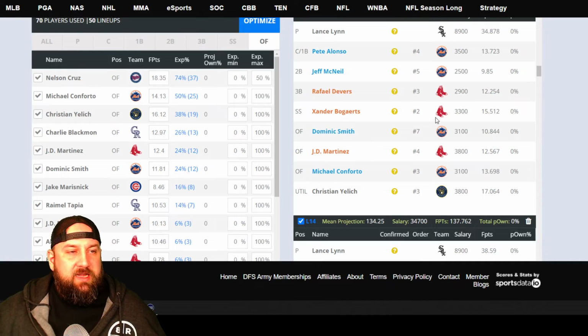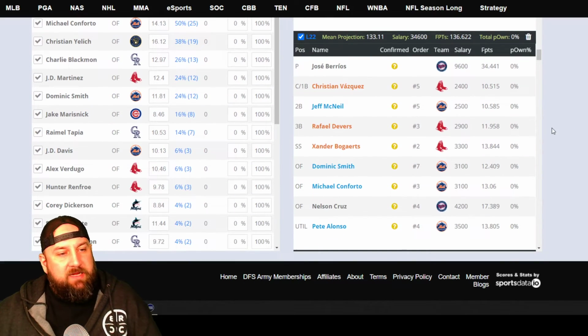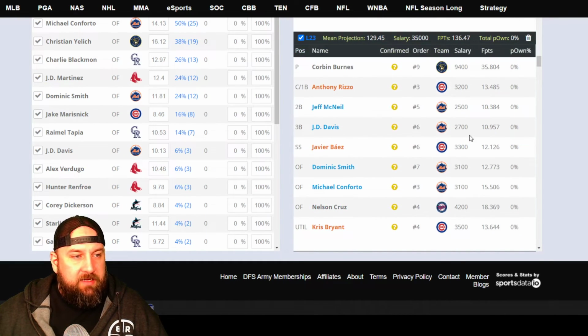Now we got a 4-3 with 4 Mets, 3 Boston, with the Yelich one-off. You got to love that. I love having the one-offs or power bats. I don't like when I see a lot of my one-offs or crap bats, but when you have like a Nelson Cruz as your one-off, the DS is doing it right. It's giving you a good guy that's going to get a home run.